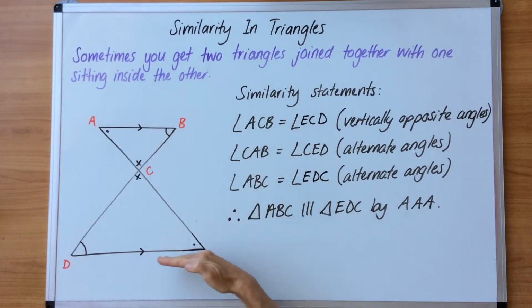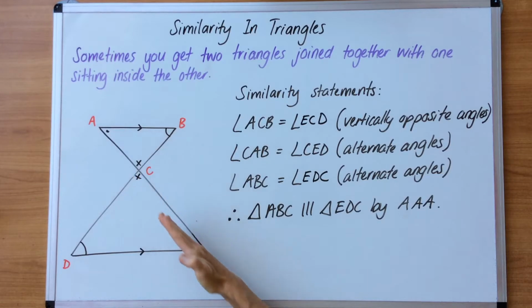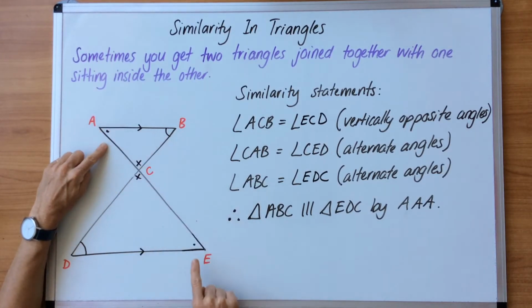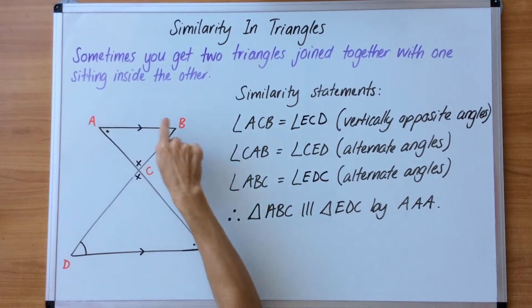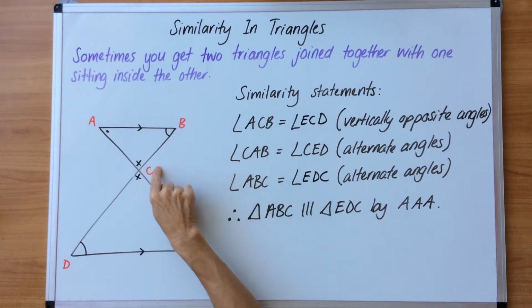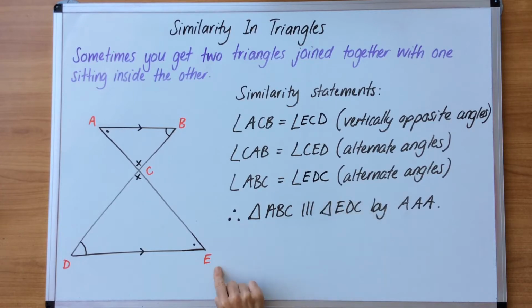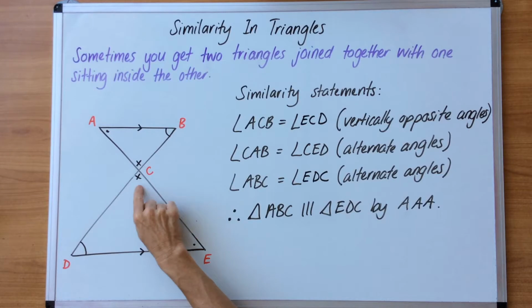So this is our Z shape. And remember, this is a parallel line. This is the line that cuts through, the transversal line. And on the opposite side of the transversal line, we have the alternate angles, which is why it's written here. And the last one is the same situation, alternate angles. We've got angle ABC, dot arc cross, is equal to angle EDC, dot arc cross, I should say.